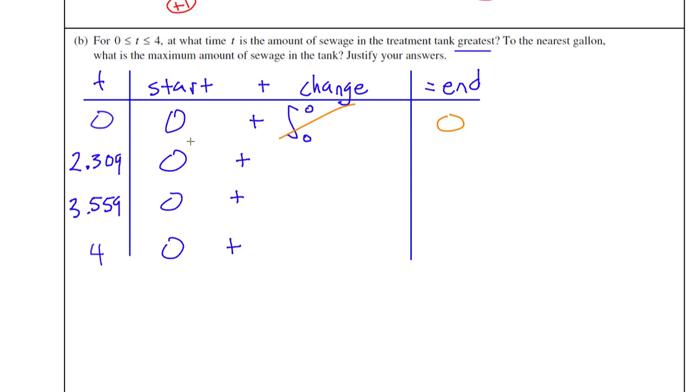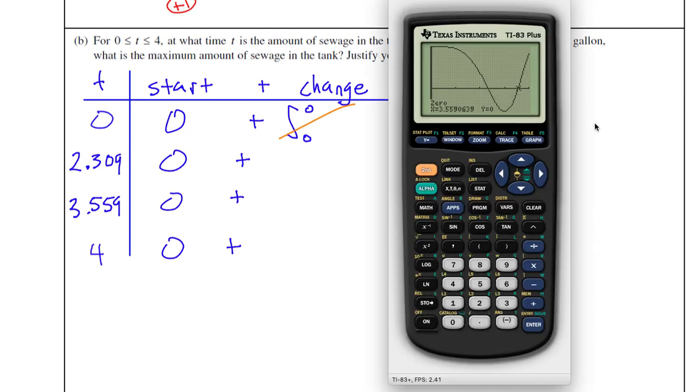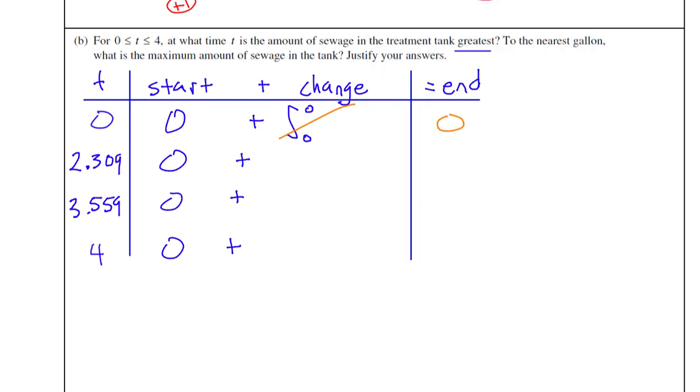Let's go ahead and eliminate one of these right now. I don't want to do too much work. So if I come back to my graph, I'm looking for a maximum. The definition of maximum is where the f prime, or this rate that I'm talking about, goes from a positive to a negative amount. So that's a maximum right there. So let me annotate this. I can write this in my notes. Let's paste it right there. Go, computer, go. I have my graph.